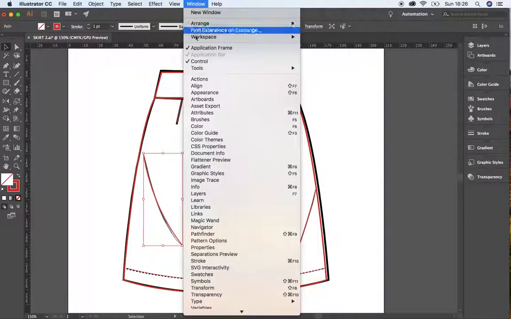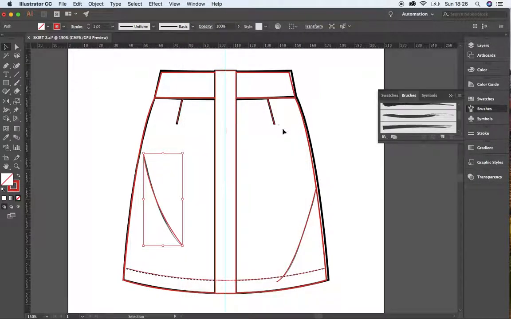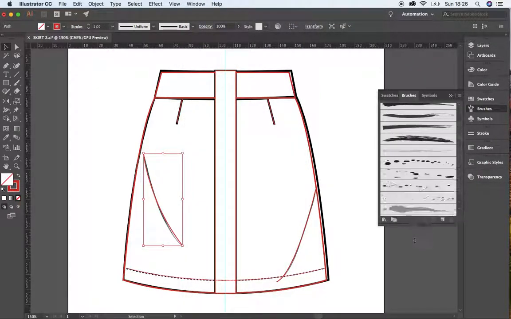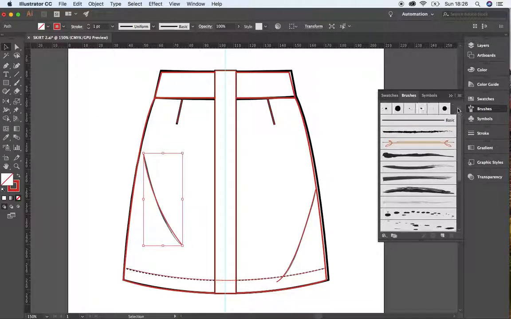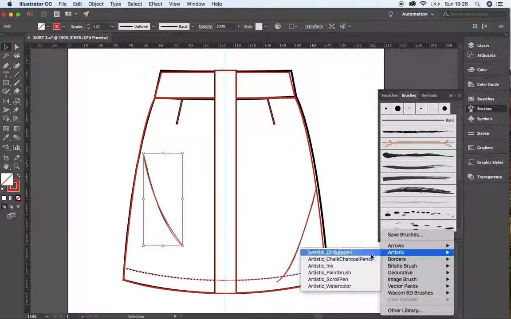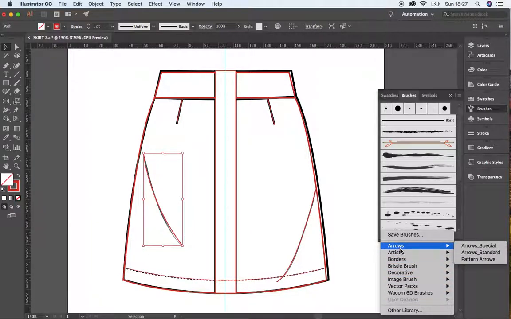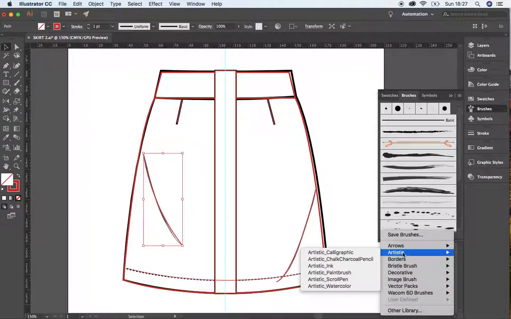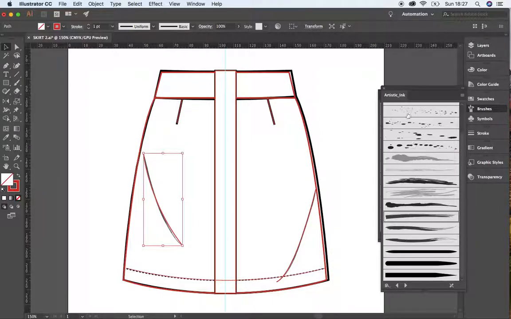Then I'm going to select the stroke tool here. I'm going to go to Windows, select brushes and this box will appear here. Now, you can add in any brushes here because there's a lot already saved in Illustrator by clicking on the brushes library here and selecting any of the brushes that are already in here. Alternatively, there's so many you can download from the internet as well. I'm going to go to Artistic and then Ink and this box will appear. You can select any brush and you can see here that each stroke is changing.